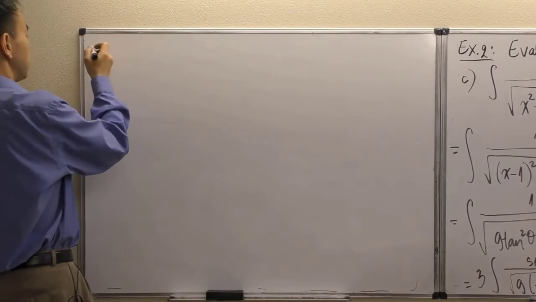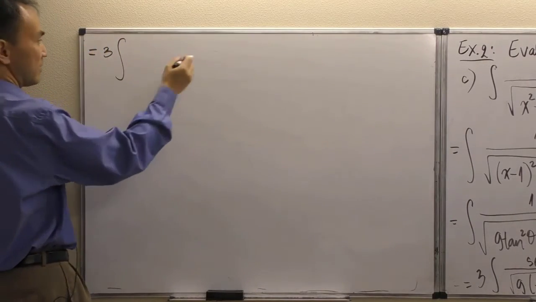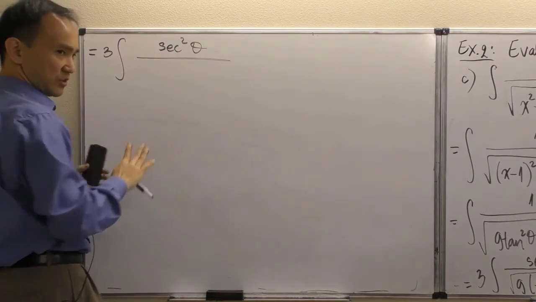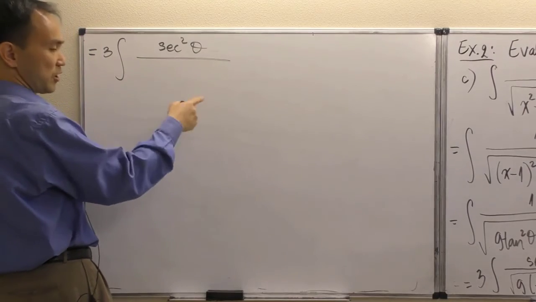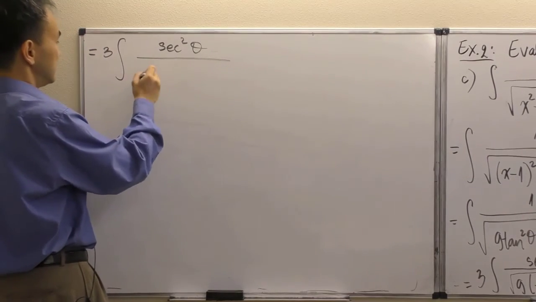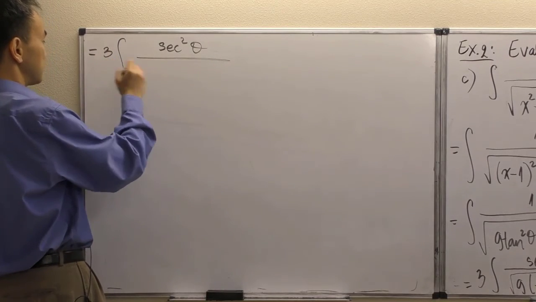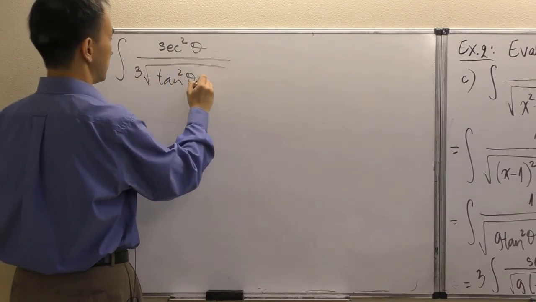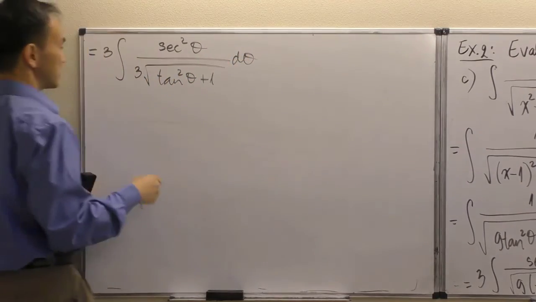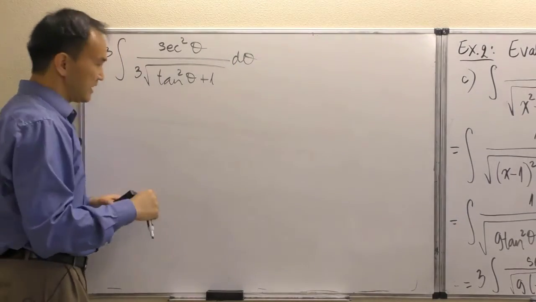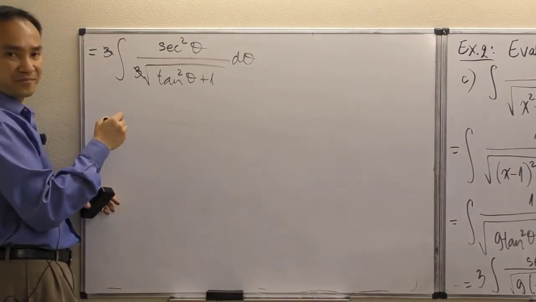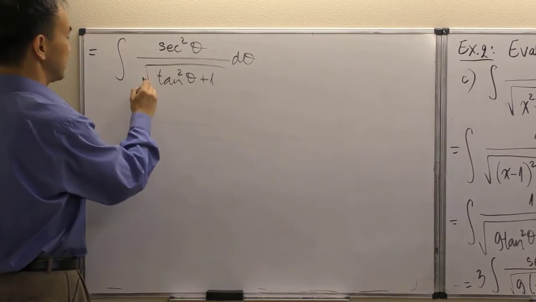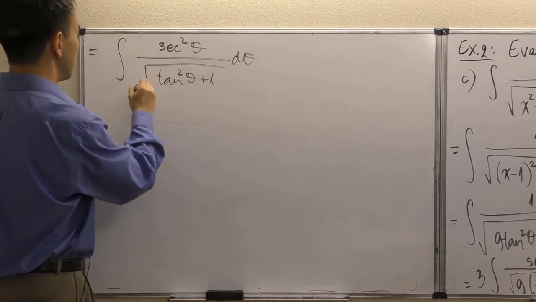In my next step, we have 3 times the integral of secant squared of theta, and in the denominator, as I was saying in the earlier step, we already factored out the 9, but we're now going to pull it outside of the square root. So that will become a 3. It's 3 times the square root of tangent squared of theta plus 1, with a d theta. Just one little step so that it's still connected with the other board. Now the 3 here cancels with that 3, so our integral really becomes just a simple one like this. The factor 3 is completely gone.